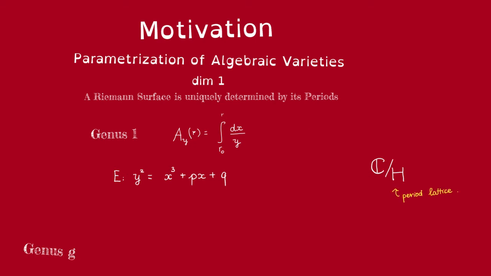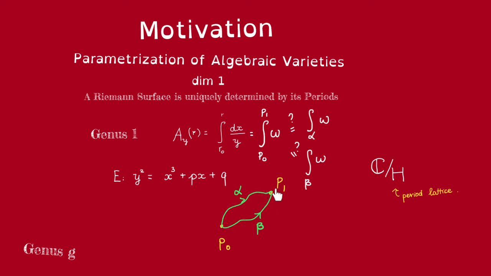So we want to think of this integral as an integral of a form which generates the space of holomorphic differential one forms on the elliptic curve E. This integral, though, is not well defined because there are many paths that we could take from P0 to P1. If we integrate over this path, we might get a different integral than integrating over this path. Now, the difference of these two integrals is just the integral around this loop.